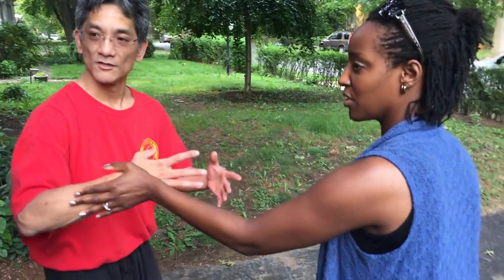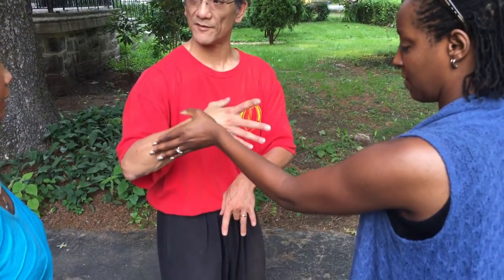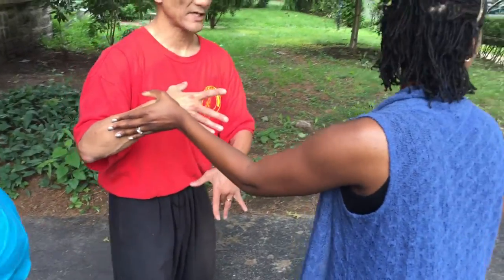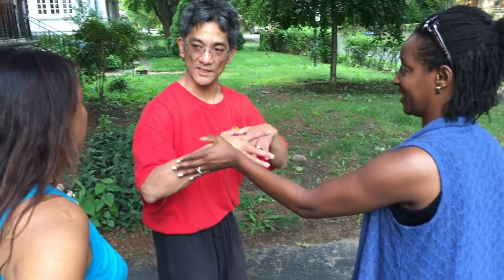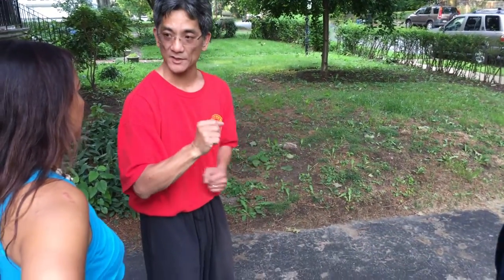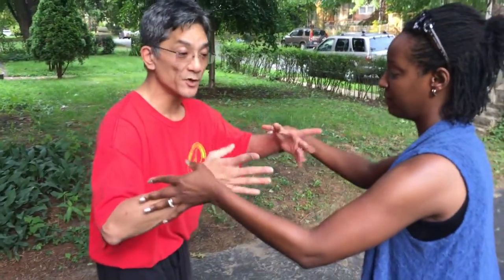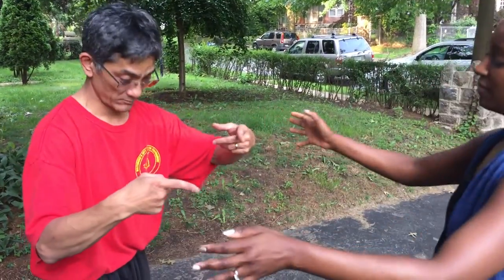Okay. Because when you just use your wrist, it's just your wrist, right? Now I take it down, so now it's even in my feet, my knees, my calves. So now I stretch my knee into my butt, into my back, and she pops off. Okay. So now when she touches the whole yang, as soon as she pushes in, my whole yang pops.